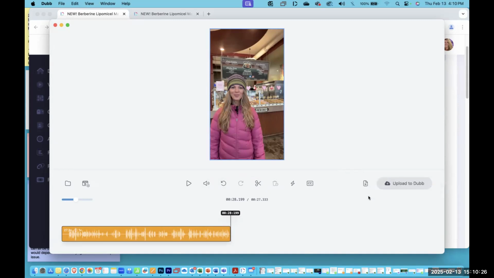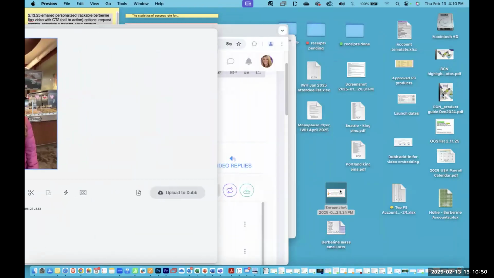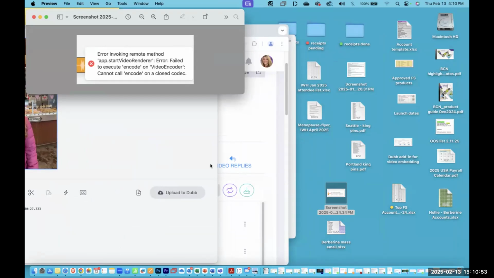Well, it just seems like it's really glitchy, because there are times that I do stuff, and I think this happened when I talked to you last time, where I do stuff on my own, and then I try and replicate it, and something doesn't work. Like here, what I just did now for you, I got this error message, and the error message I received was right here. So I couldn't edit it. I couldn't do anything as simple as just splice it and cut it, whatever. And I kept getting this error no matter what I did.